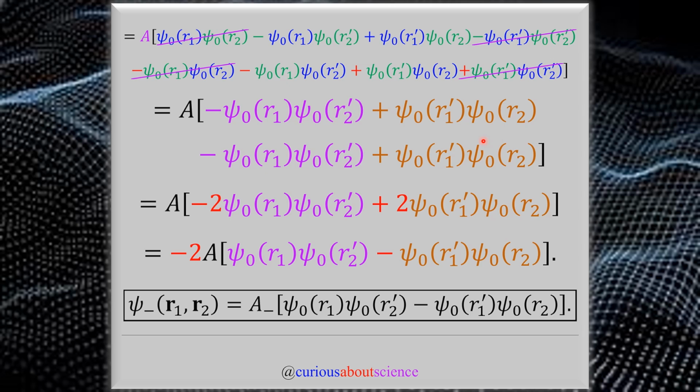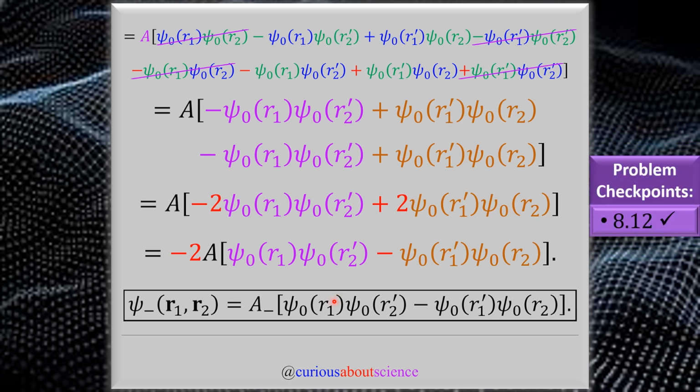So that's what we're going to have to simplify now. So we get a minus minus, that gives us a -2. Then we have a plus plus, that gives us a +2, all at R1, R2 prime, R1 prime, R2 prime. So if we factor out this -2, we can put that on the normalization and create a new normalization factor. Cool enough. And then we're left with psi naught R1, psi naught R2 prime, minus psi naught R1 prime, psi naught R2, which is exactly the antisymmetric state that we were looking for. R1, R1, R2 prime, R2 prime, minus sign right in the middle, R1 prime, R1 prime, R2, R2. And we get the same form.